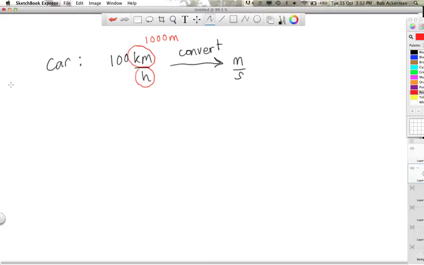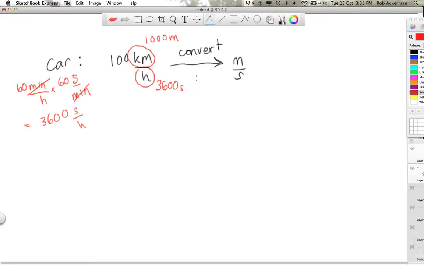Now think about it for a minute. There are 60 minutes in an hour, and there are 60 seconds in a minute. There we go, a little brain freeze for you there. Even teachers get that sometimes. Minutes cancel out, and now we get 60 times 60 is 3,600 seconds per hour. So that means I can replace hours here in seconds with the number 3,600.